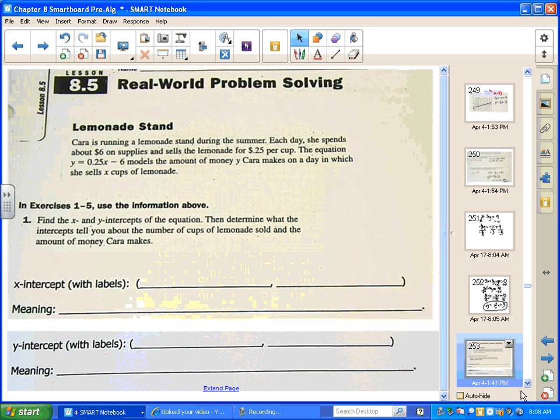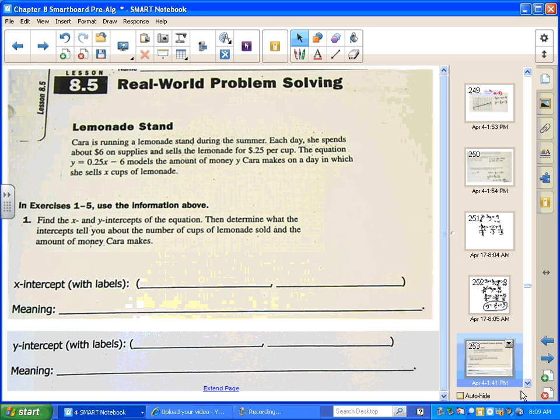Annalise. Yeah, but I'd rather you put it into real life context. That you're basically explaining what you did. I mean, it could work, Annalise, but I want you to say something along the lines of what does it actually mean for her business, her little lemonade stand. And do you understand what Emma H. and myself said? Okay. Something along those lines. She breaks even, or she has to sell at least 24 cups of lemonade to make a profit. I want you guys to think a little more outside the box.